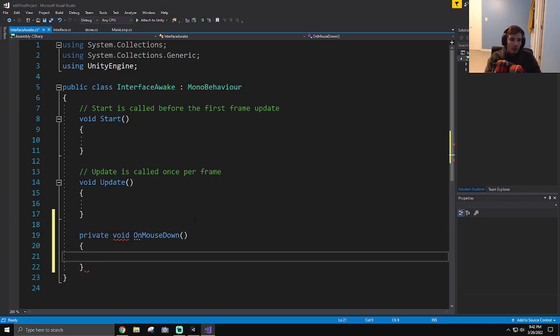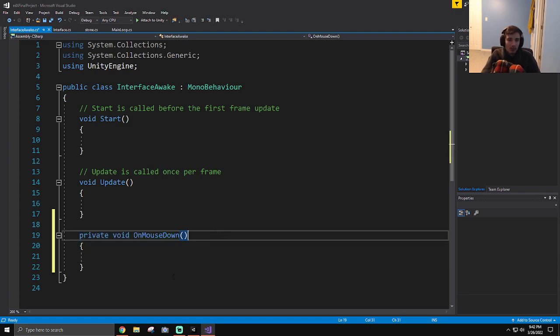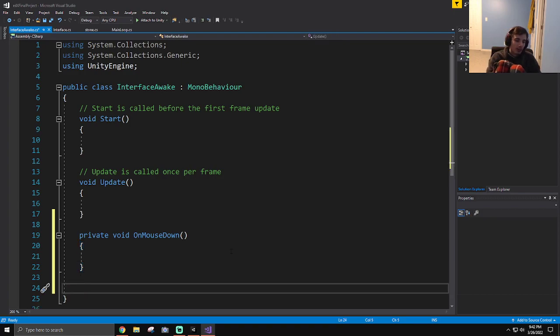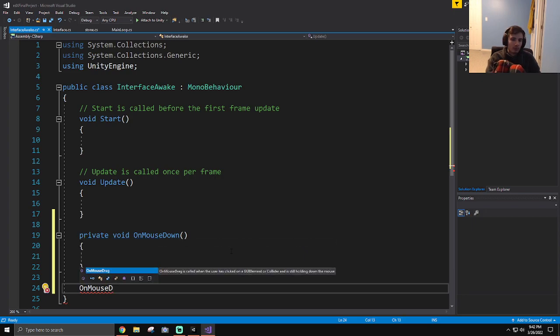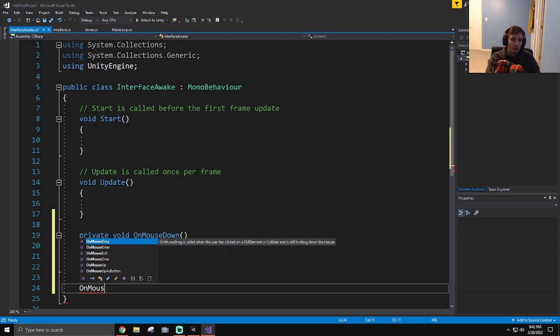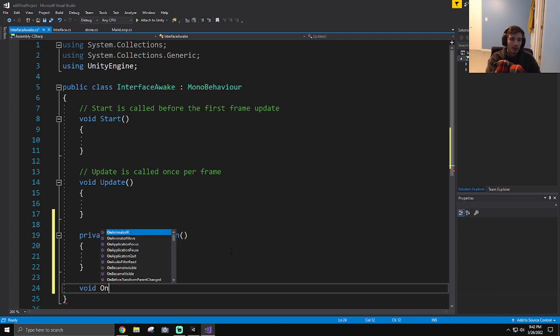But I want to do on mouse down. So, okay, it's automatically private. I have to do that.